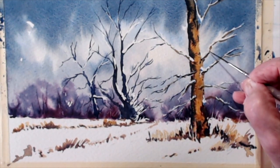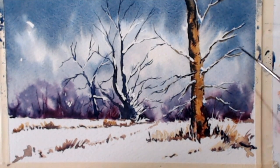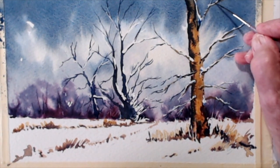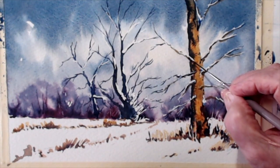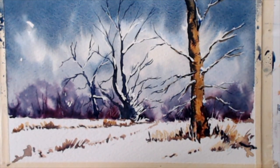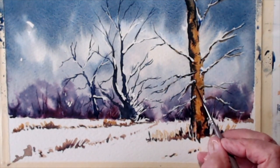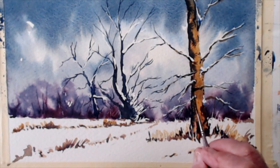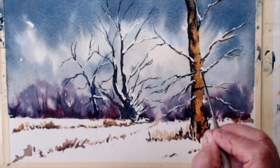That's good up there, that's got some off that. Some snow up there. Snow up there, some snow on this one. The underside of that snow. And of course you get this sort of thing, where a branch is coming out towards you, you cast a shadow on the actual trunk itself. Like there's one here, look, that'll cast a shadow across there.